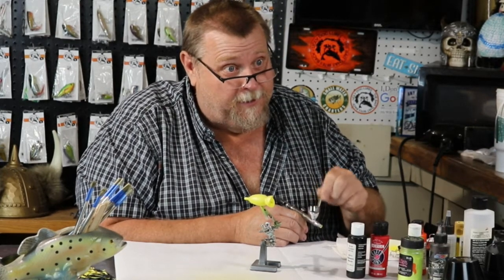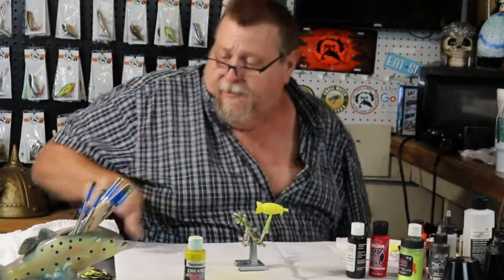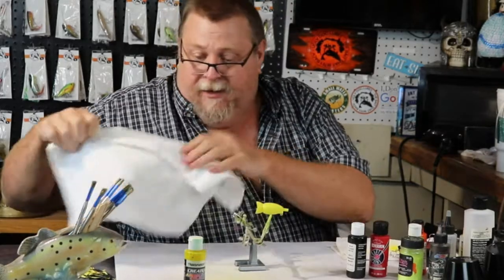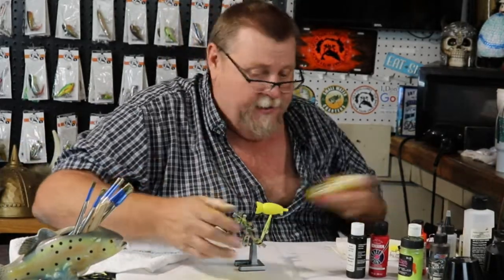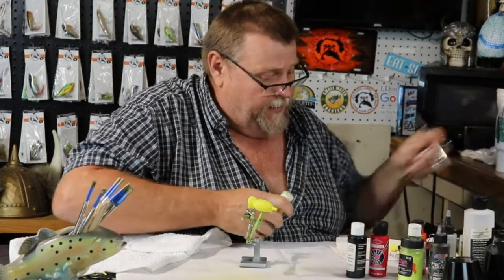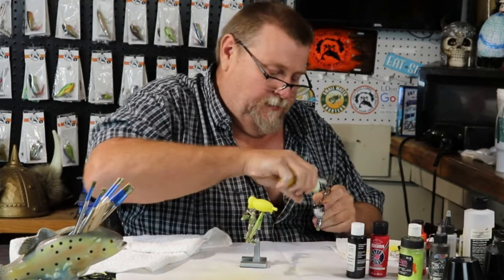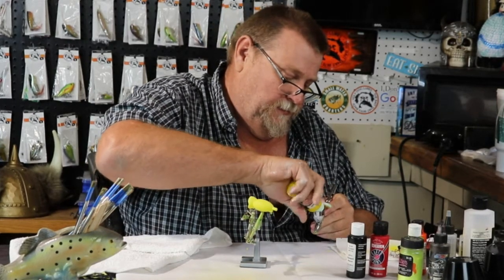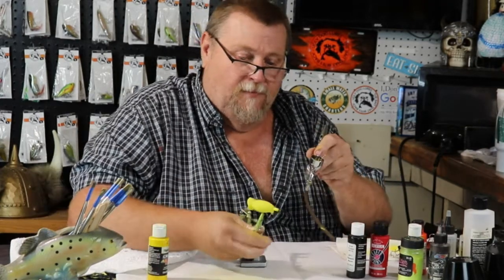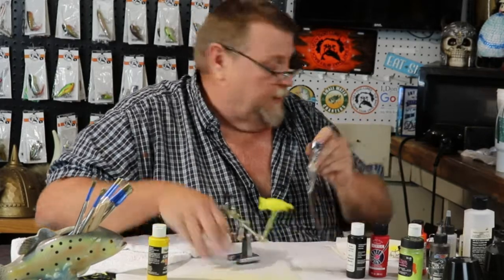Let's switch gears here a little bit. That was bad paint, so it got thrown away. And we're going to pull out some good paint. And I know it's good because I've been using it. Woo! Told you it was good.